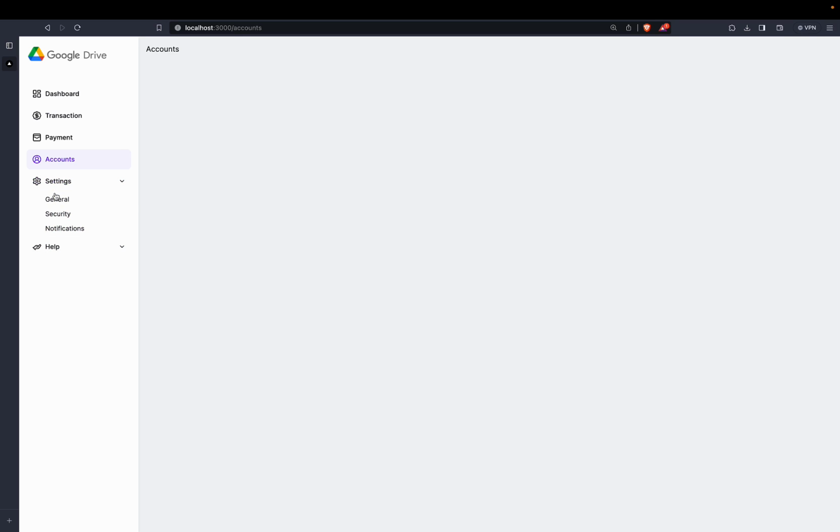So you can expand it and you can see all the sub menu hidden inside of it. So you can go to settings, security, notifications, and same for support, contact us. Let's say you are already in the contact us page and you refresh the page, you will see that the menu is auto expanded for the sub menu and then it is auto selected for the contact us.